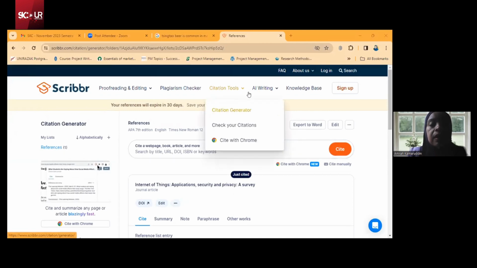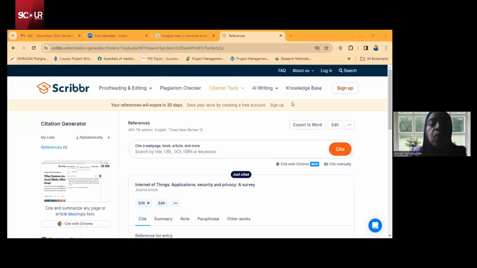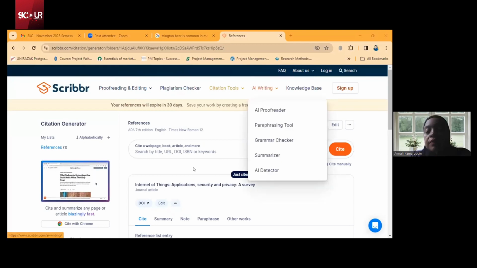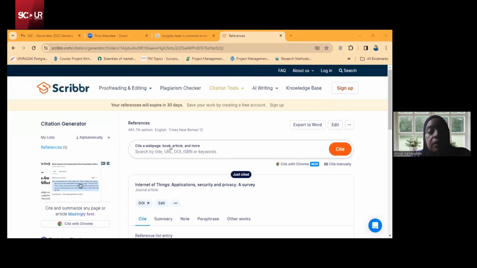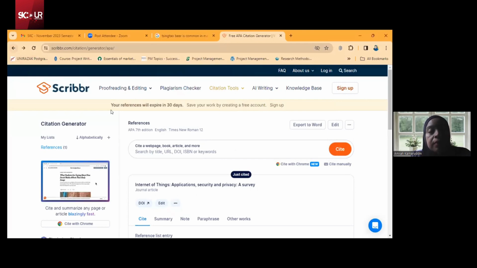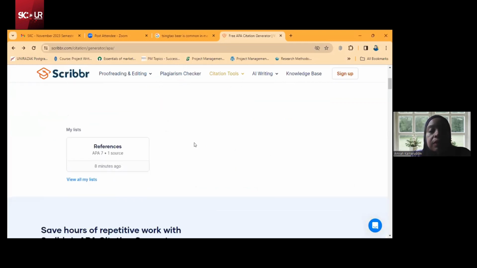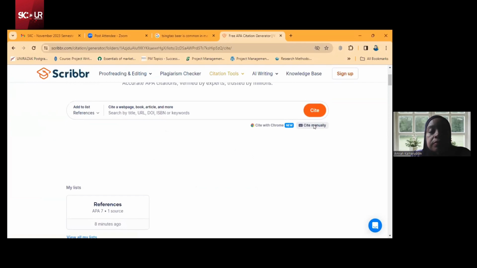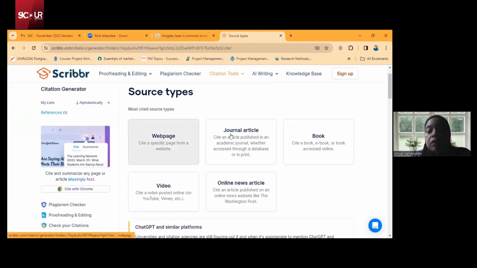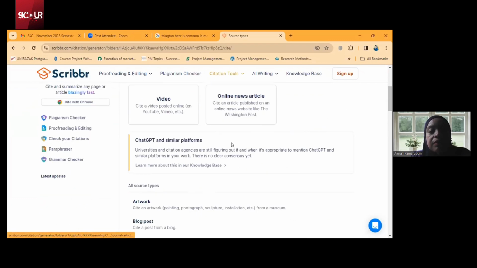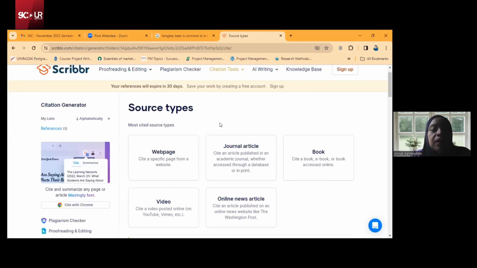So you can check maybe by using books, by using magazine, they can have it. So you just play around with it. So this is actually the citation generator. Okay, so katakanlah you want to cite manually, for example. You can use either web page, you tengah nampak ni kan? Ke mana? Are you looking at the source type? Because I already changed so many. Yes. Okay, so for example, you can do it manually.